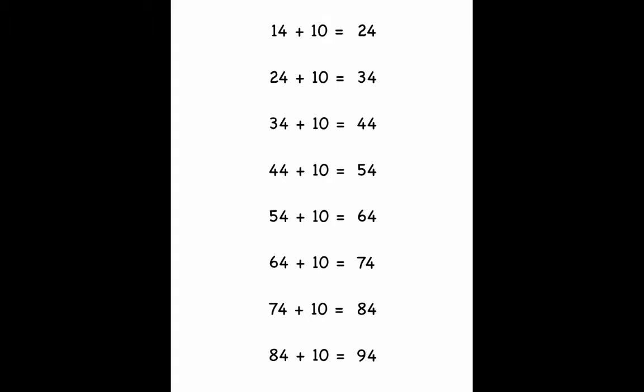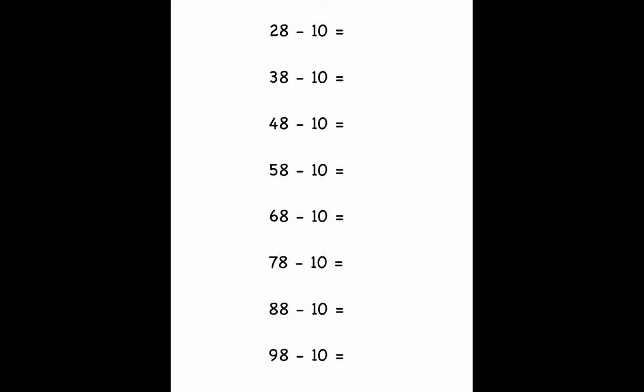For example, when adding 10 to a number with 4 ones, I need 6 to make the next 10, and I will always have 4 ones left after I take that 6. So I can just increase the number of tens by 1. Similarly, subtracting 10 can be assessed with simple strings with the same caveat. Students should understand that they can subtract 10 simply by decreasing the value of the digit in the tens place by 1 and keeping the same number of ones. However, students should be able to explain why this works.